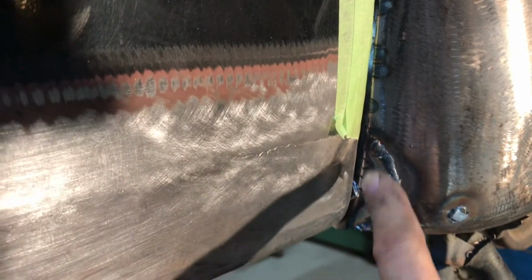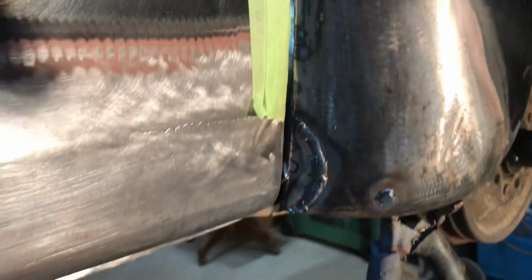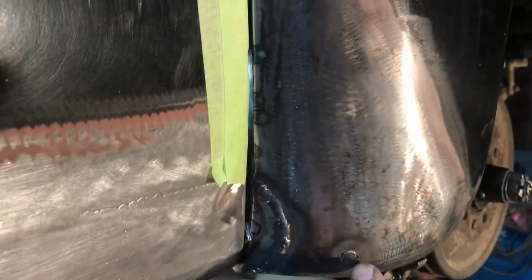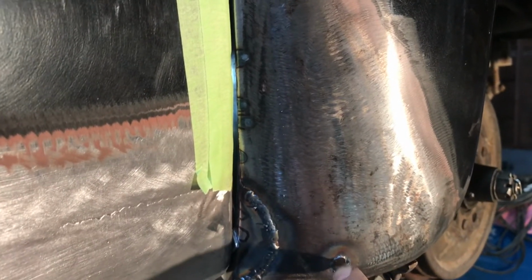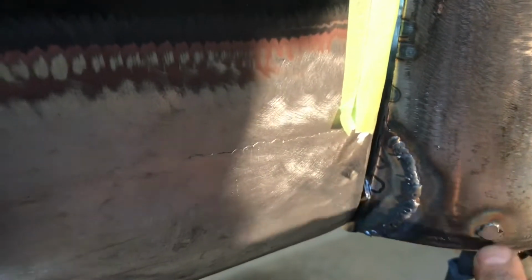All right, I've got it spotted on there. I went ahead and just completely welded this patch out here, and there's a hole there. I didn't want to extend this patch out here because it was just a small area that was affected. There was a big rust pit there and it came through. The rest of it's perfectly sound. Well, I mean, it's thin, it's rusty in the back, but it's not perforated. There's no danger of it perforating, I'm going to say that.